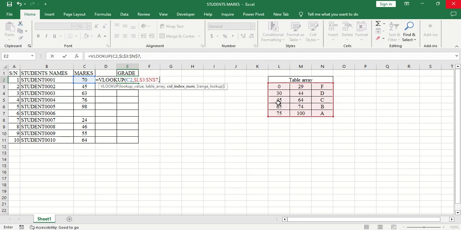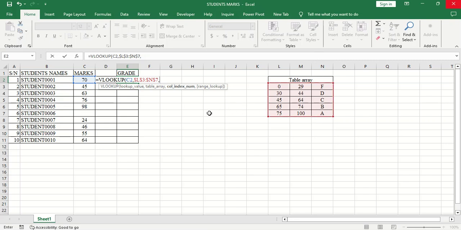This is the first column, this is the second column, this is the third column. And this table array has got 3 columns with 5 rows. Because we are dealing with a vertical lookup function, we are just going to use the column index number.